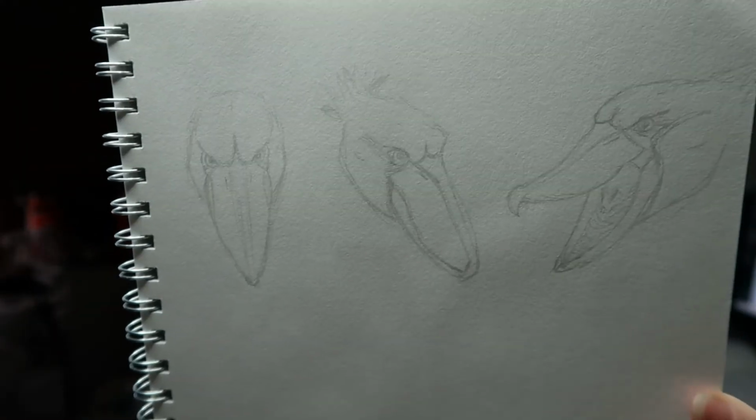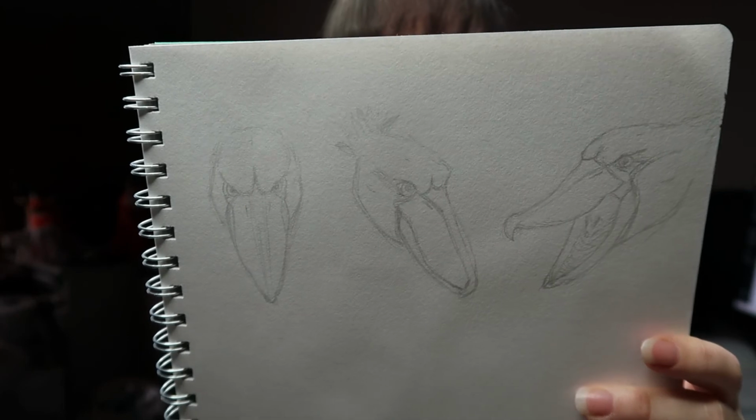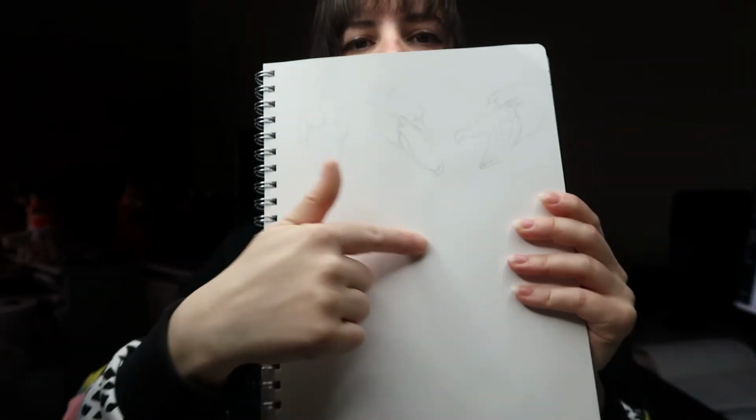I did a little bit of sketching as well of Shoebill heads. Just some really quick sketches, but I might refine them and maybe make them into stickers. I want to do big ones too, so I'll play around, see what happens. And yeah, that's pretty much it.